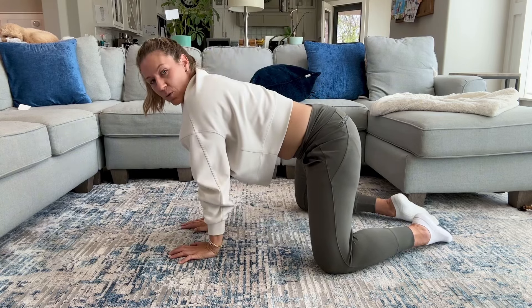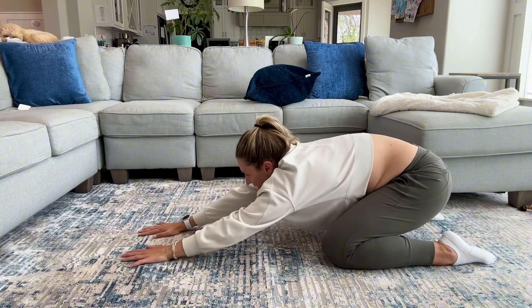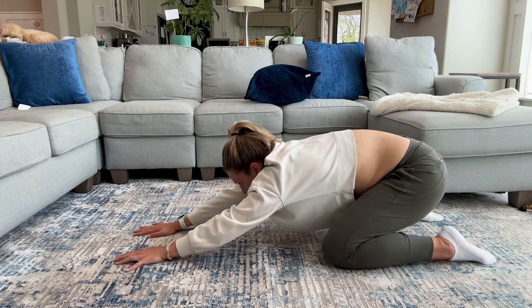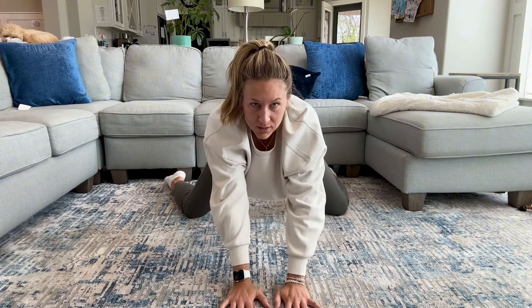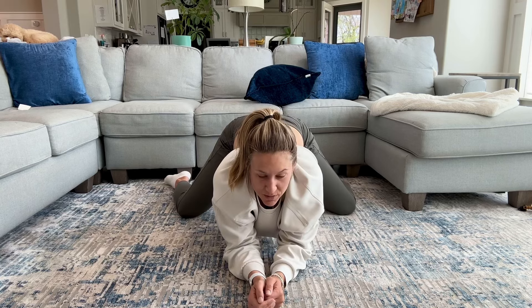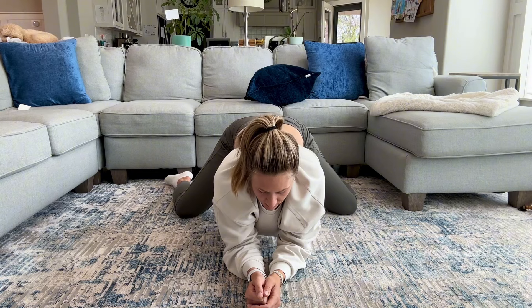Go back to all fours. Notice my knees are apart and feet are together. Now I'm going to bring feet out and knees in a little bit more, and sit back on those heels. See if it feels any different in the hips and pelvis as we breathe into that child's pose position. From here, let your feet go out a little bit wider than your knees — this is frog position. Let those slide out a little and rest on your forearms.